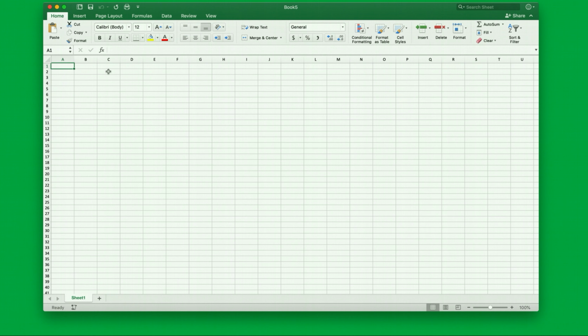Time is the independent variable, and it is plotted on the x-axis or the abscissa. We will put in this information in the first column.